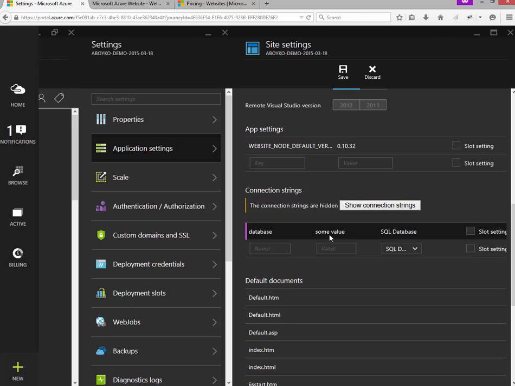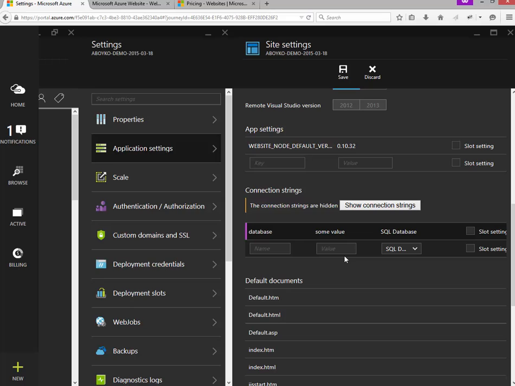What will happen when I deploy my website here? Azure websites will go through my web.config, and in case Azure websites finds in the connection strings section a key with the name database, it will replace the value of this key with my value.